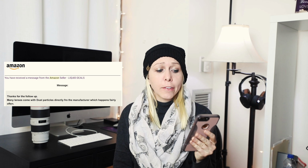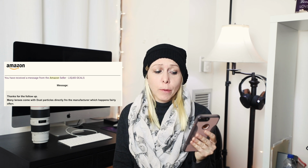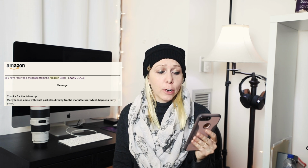So I put in a request to return the lens. I got in touch with the seller, and the seller stated, "Many lenses come with dust particles directly from the manufacturer, which happens fairly often." Is that true? Let me know in the comments if I'm wrong here, but it seems to me that brand new lenses for over $1,000 shouldn't be coming with dust inside of them already.